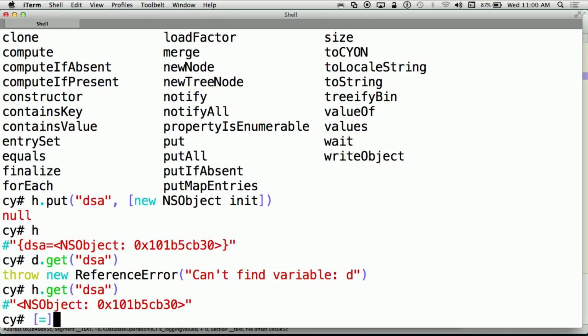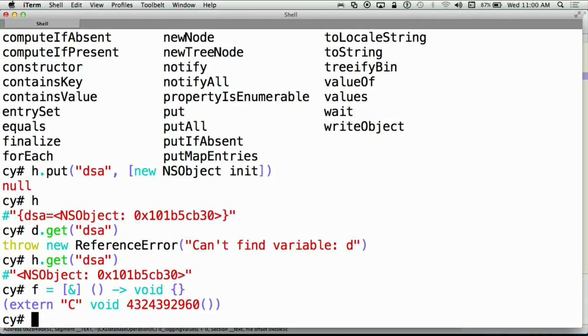To come up with an example of that, right? So you can construct a native function like using C++ lambda syntax. So I'm going to construct a function that takes no arguments and returns void. All right. So this function is going to throw a JavaScript exception.